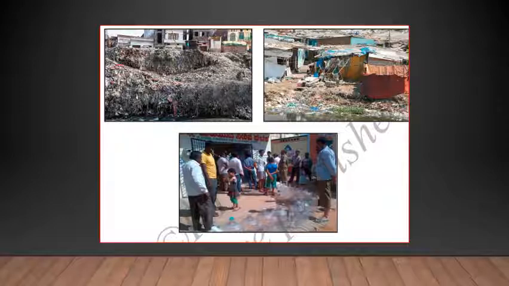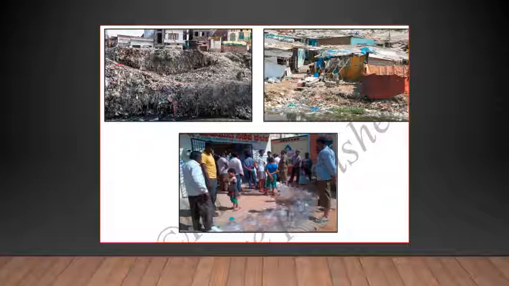Now, as you can see in the picture on your screen as well as in your textbook on page number 128, there are certain problems that are faced in this community housing. First is garbage disposal. If the garbage disposal is not proper, everything will get accumulated very close to the place where they are living, and all the germs and mosquitoes will start growing in plenty in number and create a lot of problems. And drainage system and water facilities. These three pictures stand for all these three reasons for which a community housing can face a problem.